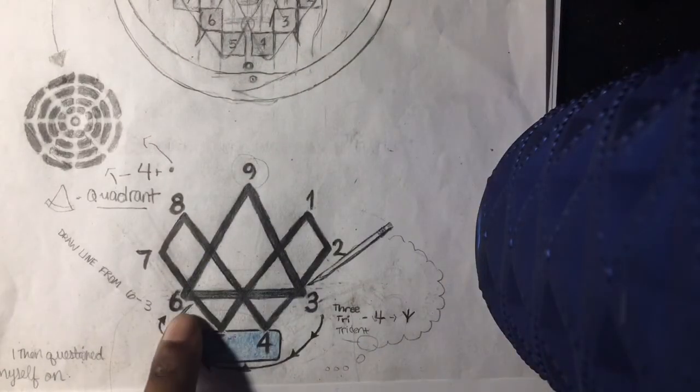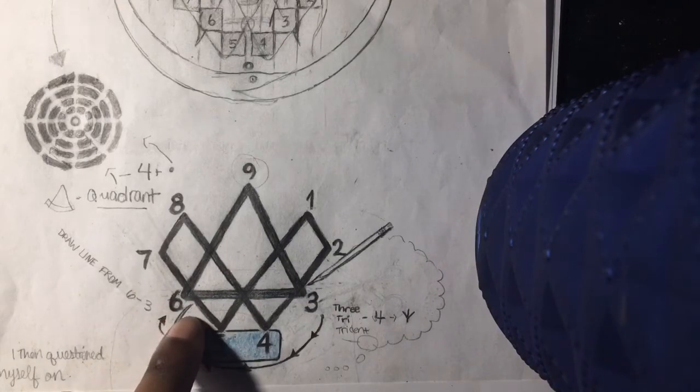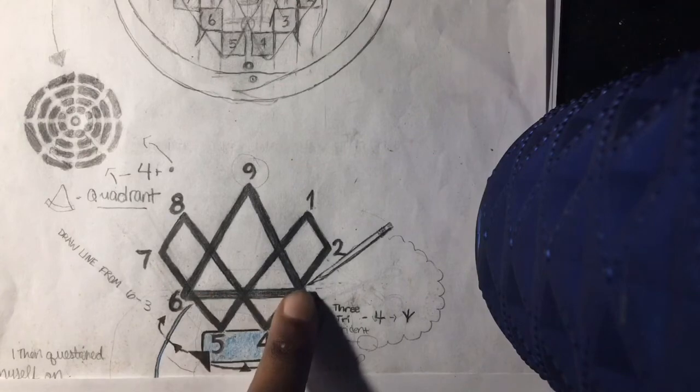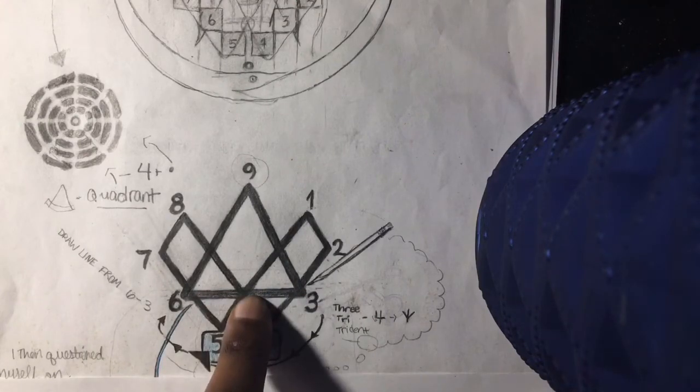What I see, this ties into Nikola Tesla, who is responsible for 80% of all of the electrical devices that we use today. So when you draw this line between the 3 and the 6, they say that the 0 point starts right there usually.